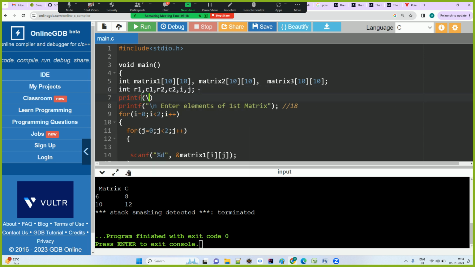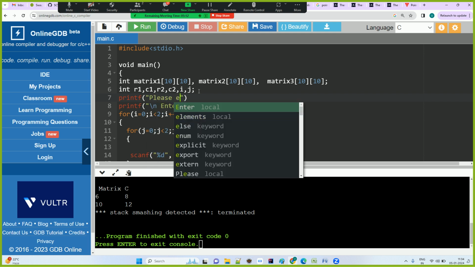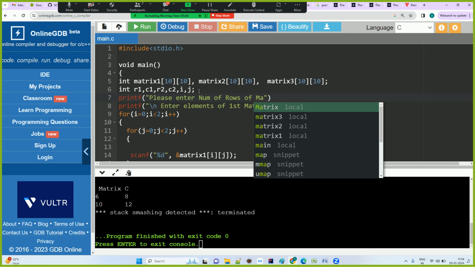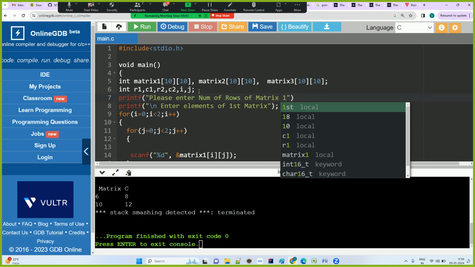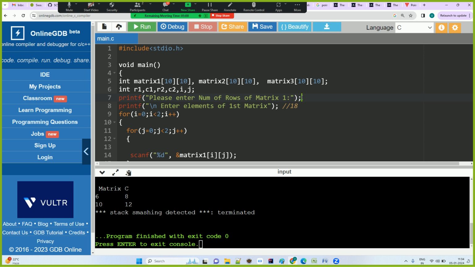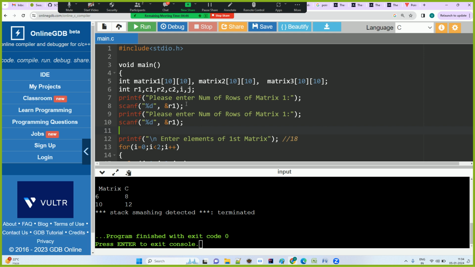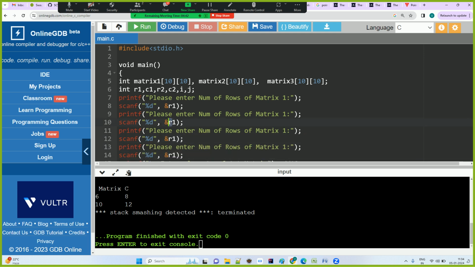So what will I say? Printf, new line, please enter number of rows of matrix 1. So scan it in which variable? R1. Correct. I could copy paste this more times, but I prefer doing it individually to make the program more readable.